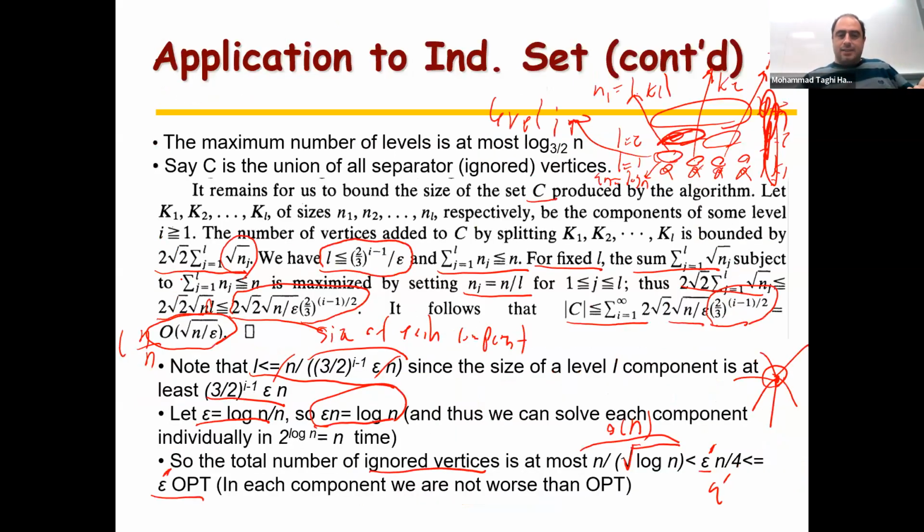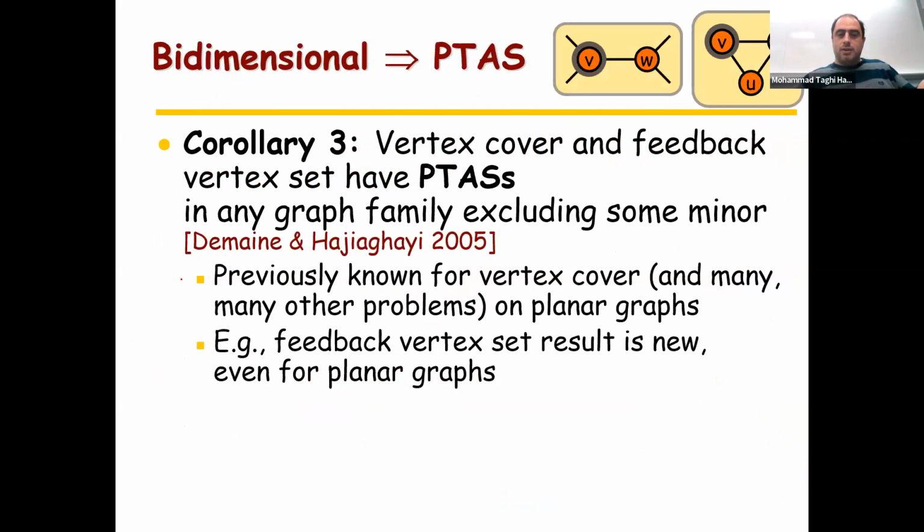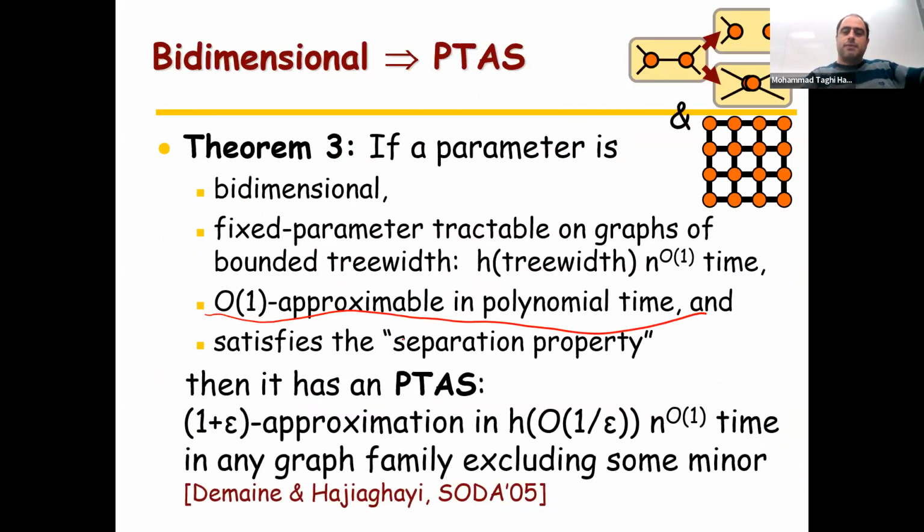And finally, last but not least, this is the other thing that it should have: some separation property. Where do I use the separation property? Separation property is that essentially I had this idea that if I take the union of these separators, or I ignore them, by ignoring those, the solution size will change at most by the size of the separator. So as long as I can bound the size of the separator, the solution size also will not change that much.